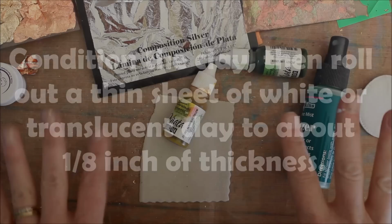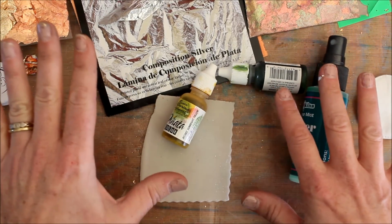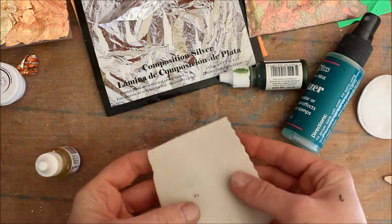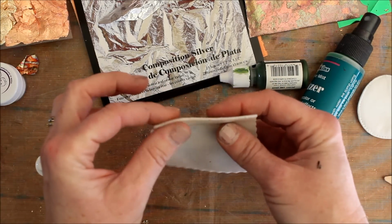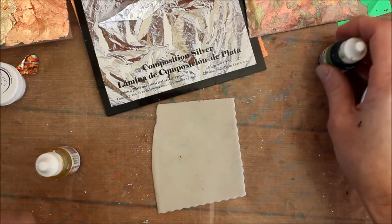Okay, crafty friends, the most exciting part of this technique is actually applying the metal leafing to the clay. So this is a piece of translucent polymer clay. I don't know why I chose it. It just seemed like it would not add too much bulk. This is about a 4 or a 5 on my pasta machine, and it's well conditioned and nice and smooth.